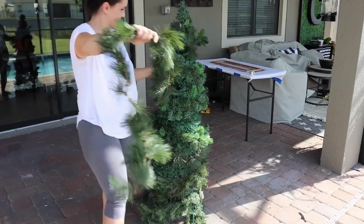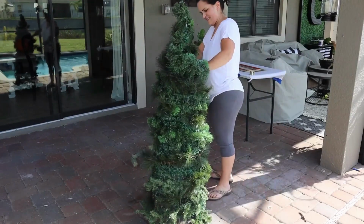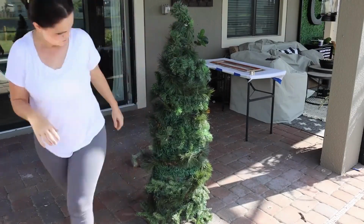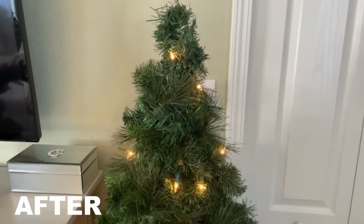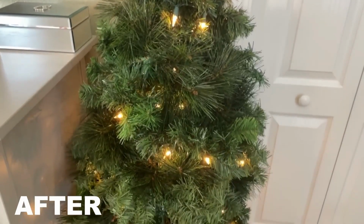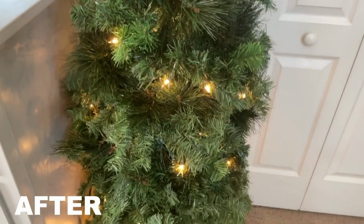And I just kept spiraling around the tree. And then I realized that I needed some more. So I went back and cut some more. And then I finished out this tomato cage Christmas tree. I added some extra Christmas lights that I had in my stash. I think it turned out really cute.